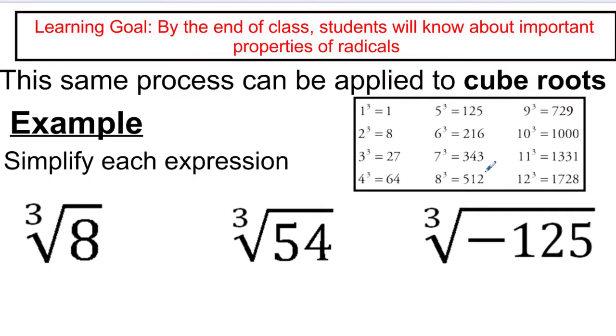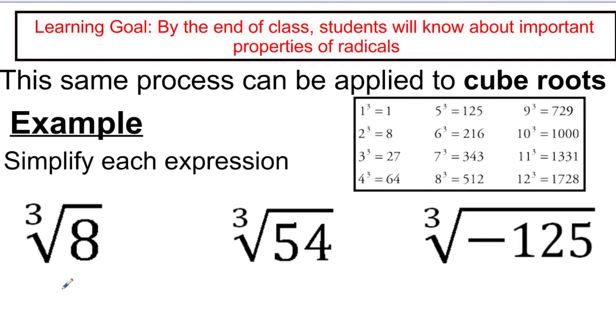And so this list that I have over here in the box is the list of the first 12 perfect cubes. So 1 is 1 times 1 times 1. And 8 is 2 times 2 times 2. And 27 is 3 times 3 times 3. So this is another special list, just like our list of perfect squares. Whenever I'm dealing with a radical that has an index of 3, which we call cube roots, I'm going to look for this list of numbers because they're going to be the ones that simplify.